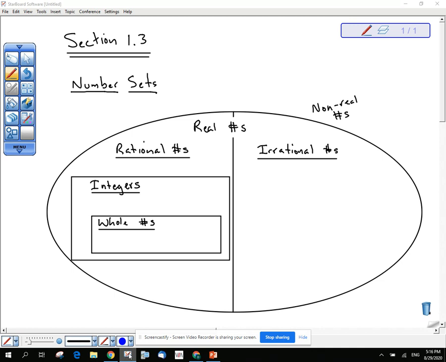So these are all real numbers. And real numbers essentially can be broken down into two categories, either rational or irrational. Let's start with the irrational numbers. The irrational numbers are numbers that as a decimal do not terminate or repeat. Numbers like pi. Now I'm sure you know what pi is, at least it starts with 3.1415926, et cetera, et cetera.